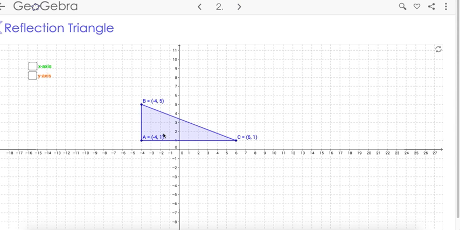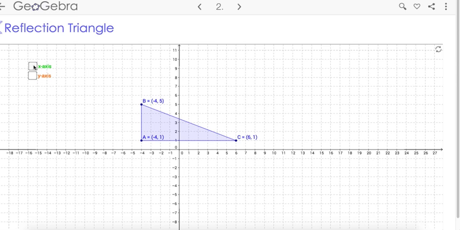Okay, now you'll notice I've got letters on both sides of the y-axis. So watch what happens when I flip over the y. The C came across this way, and the B and the A came across this way. And notice, I didn't point this out in the previous, but the B's are the same distance from the y-axis. The A's are the same distance from the y-axis, and the C's are the same distance from the y-axis.